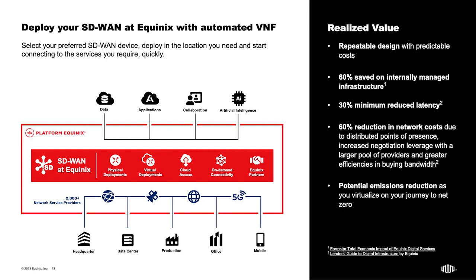Okay, so thanks very much. That's the end of the presentation. So we're at the end of this Tech Talk presentation. Just a final note from me. If you would like to know more about step-by-step sustainable and efficient transformation of your network on our platform and using these practical network solutions use cases, you can contact our Equinix Solutions architects or your account manager for more information.